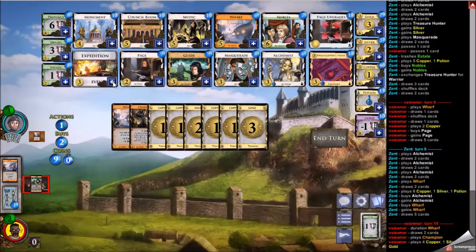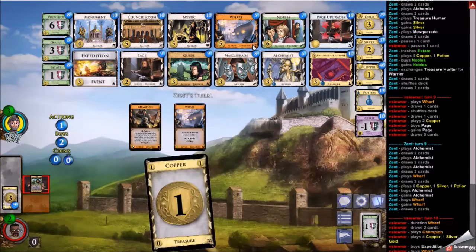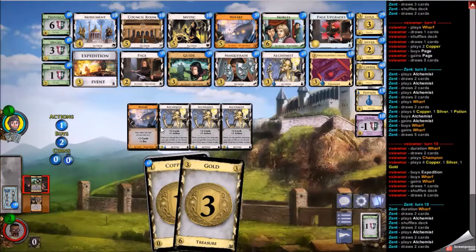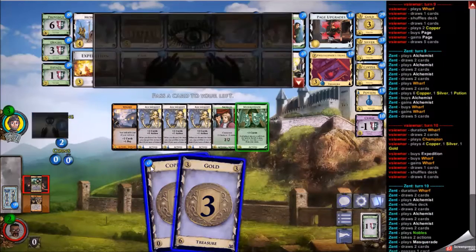And 9. I go for an expedition here and another wharf because I want to try to stabilize at this point, alright? Like all the action cards are just all over the place in the deck. I want to be able to stick down 2 wharves and play a masquerade and then have enough money to buy 2 more wharves and just try to stabilize the deck, because my opponent seems to be ahead at this point actually. The alchemist chain is running real well.